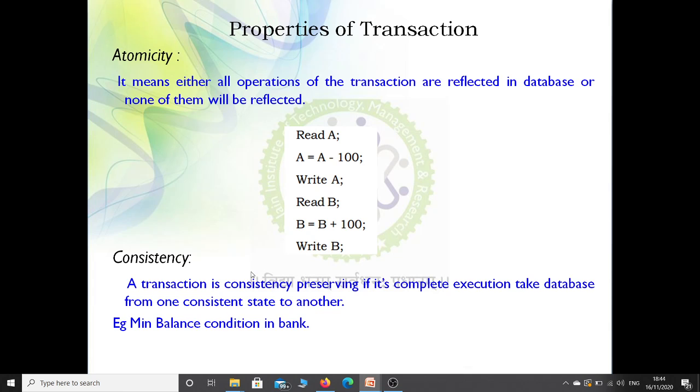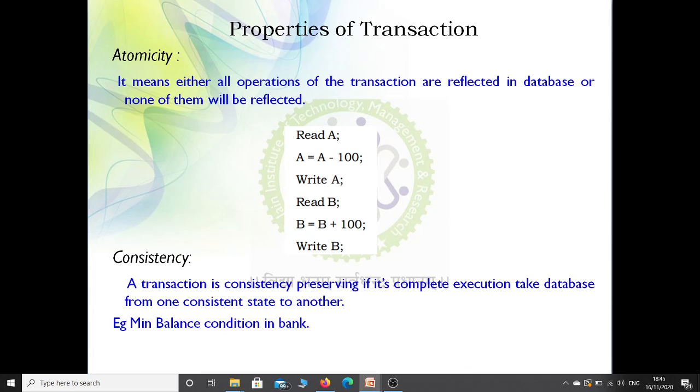A very good example is maintaining the minimum balance condition in a bank. In most banks, you know that the minimum balance condition is 500 rupees; a minimum of 500 rupees should be there in your bank account. Suppose you perform a transaction and after performing it 500 rupees is not there in your account, then we say that this state is not a consistent state. We want the database to be in a consistent state before and after the transaction. That means it should maintain accuracy. So this is the consistency property. If the isolation and durability properties are maintained, then ultimately the consistency property is also maintained.